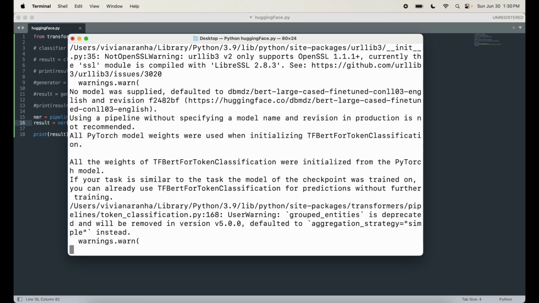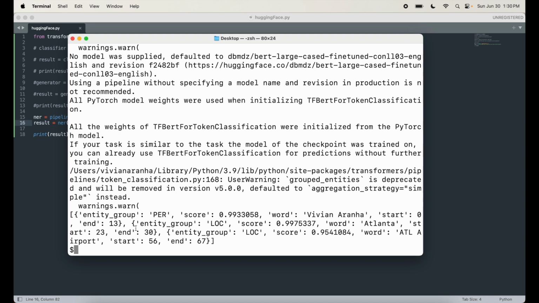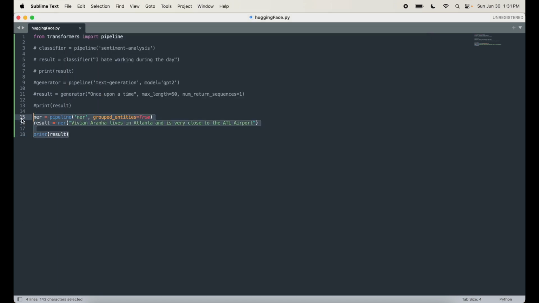And there you go. It says it found a person, Vivian Arana, and it found a location, Atlanta. It also found another location, which is ATL airport. So that's how you can provide some text, and it will give you named entity recognition in that text of yours.